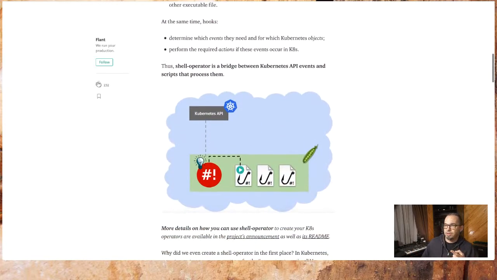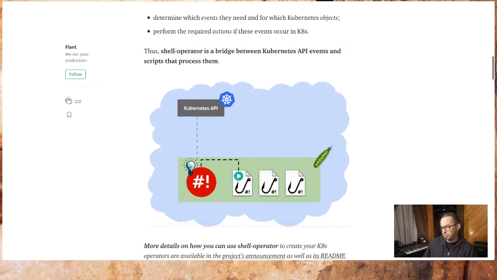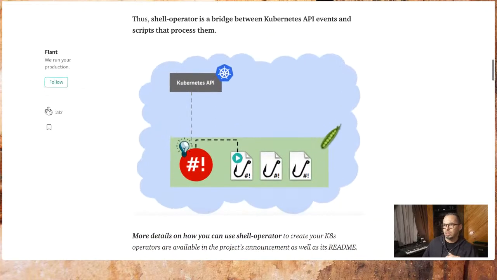These guys have a thing that runs as an integration container between the Kubernetes API and your code. So it can receive the information from the API and then hook that over to scripts that are written in pretty much any scripting language.